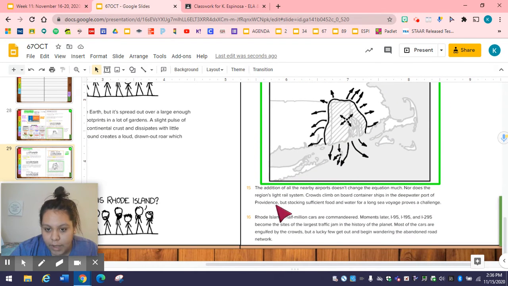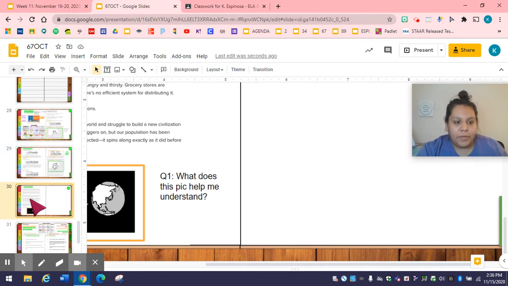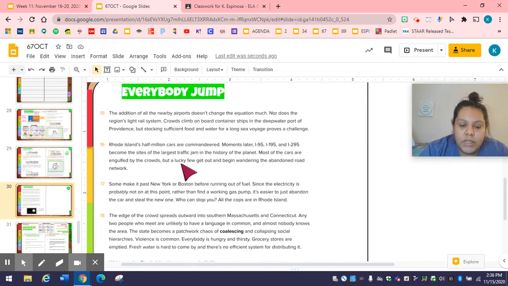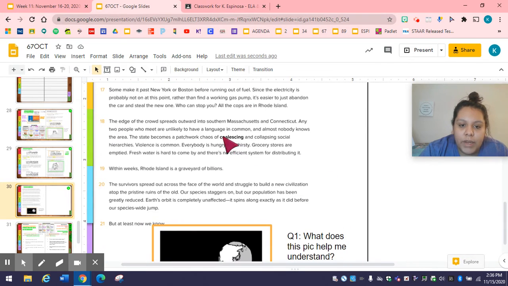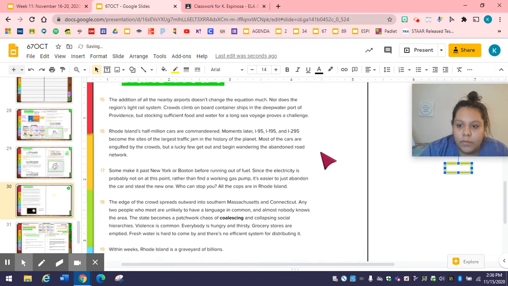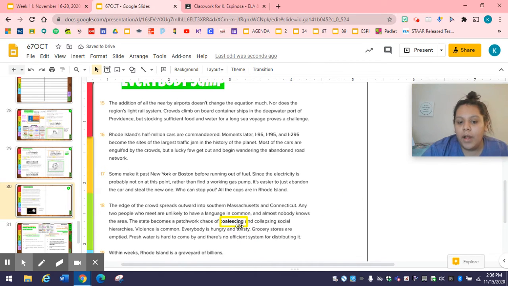I don't see any other vocabulary words over here, so I'm going to move me over here. And I'm going to go to the next slide. Don't see any vocabulary except right here. Right click, paste. And okay, my box showed up over here below me. Okay, paragraph 18, coalescing. And that's it. If you click your box, you can use the arrows on your keypad, and that's probably a little bit easier.